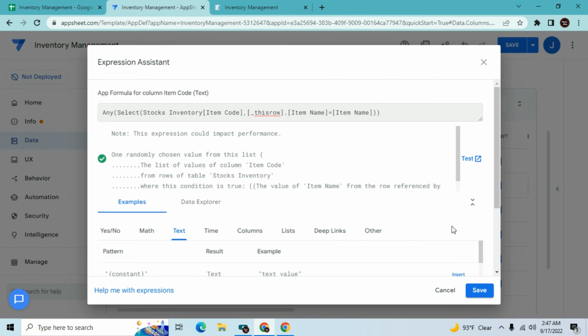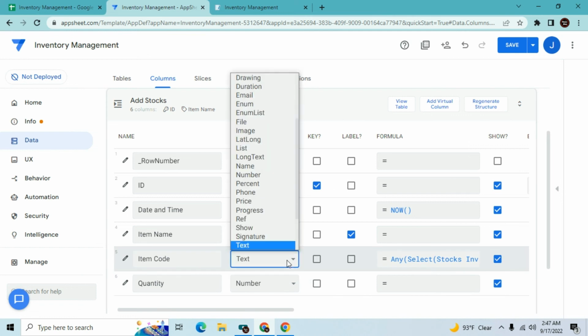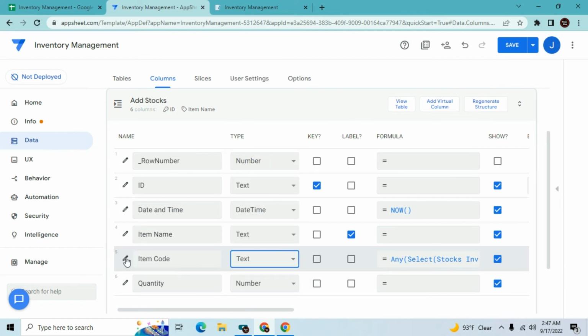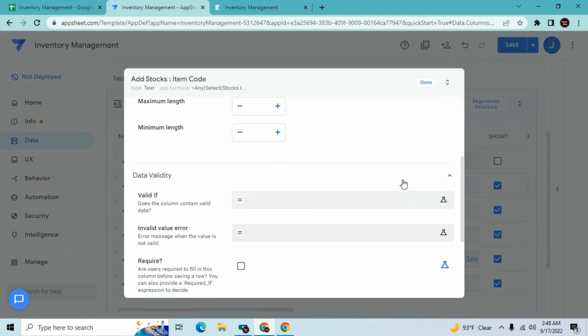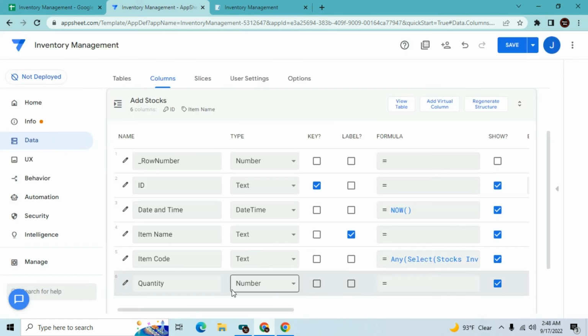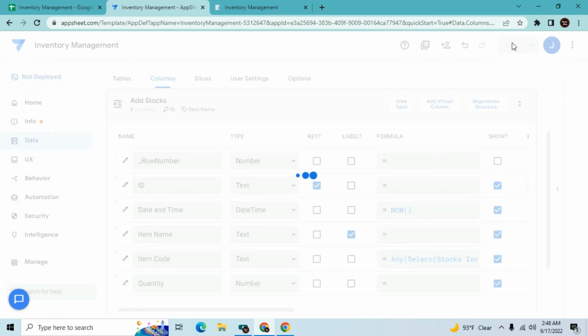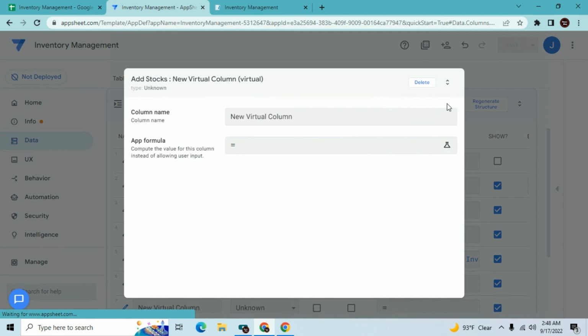All right, so here is item name, and then I'm gonna just keep it as a text and make sure there is no initial value or date of validity. Okay, and then quantity, hit save. Then I'm gonna add a virtual column, same as what we did in release. Just wait. I'm gonna name this as available stocks.